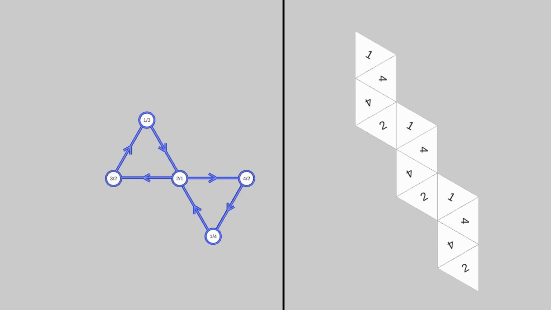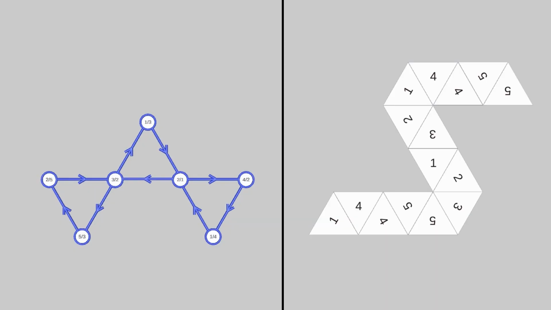If we add another triangle to the diagram, we get the diagram for the 5-faced hexaflexagon. Again, although we can add the triangle to any node which has only one path in and out, all the resulting diagrams are essentially the same shape, so there is only one type of 5-faced hexaflexagon.